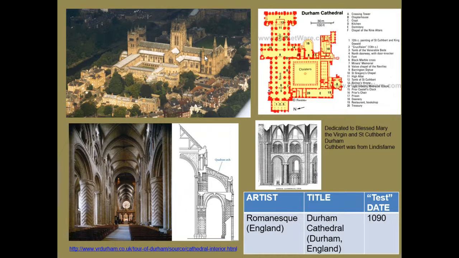After his death, his relics were held at Lindisfarne, and then as more Viking incursions began to happen, the monks decided that they had to flee and they wanted to protect their books and the relics of St. Cuthbert. And so the relics of St. Cuthbert made their way here to Durham Cathedral. It's hard to see in this image, but this cathedral is actually set up on a bend in a river, and so it's a naturally kind of fortified space, a protected space. And the very first thing that the monks did when they found the site was to create a small shrine for the relics, and then the cathedral was built after that.